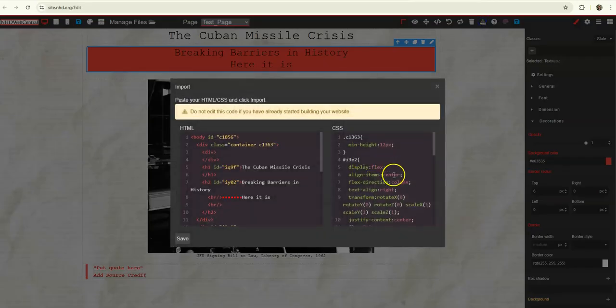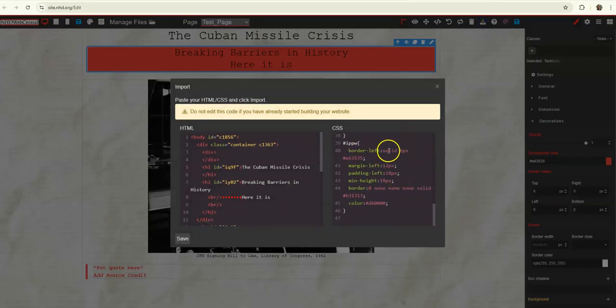When you go to import, go down to border left solid 6, and then that's the color you change. So if you have multiple of those on your page, so say you have multiple block quotes that you'd like to use, you just need to make sure you do this for each one. That way each one will change to the color that matches your theme.